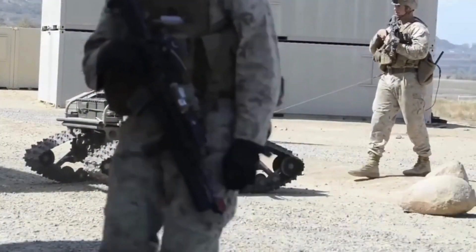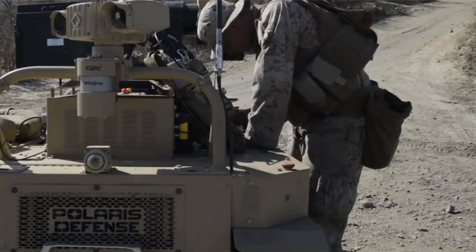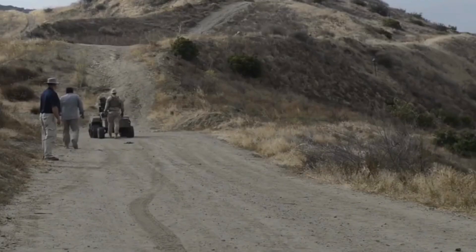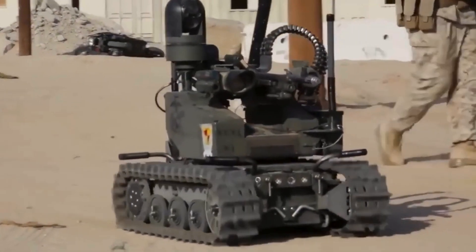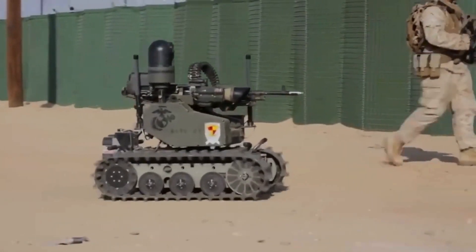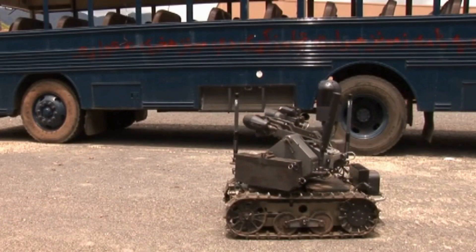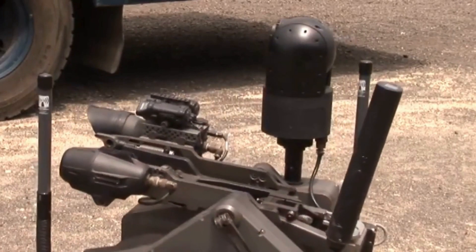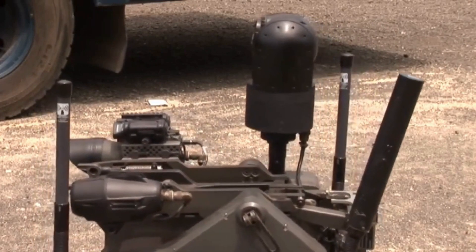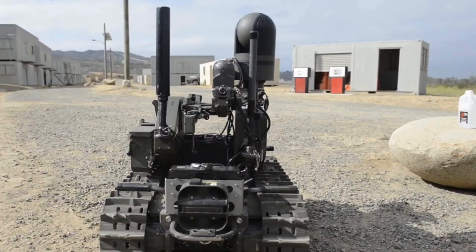Let's look at a smaller but amazing robot called MARS. It's small but very powerful, and is changing the way we think about fighting in wars. Just like its predecessor SWORDS, which had its debut in Iraq, MARS brings a new level of versatility and power to the battlefield in a compact package. Don't be deceived by its size — MARS is a powerhouse. It can be fitted with various weapons, from blinding lasers and tear gas for non-lethal missions, to a formidable grenade launcher for more intense combat situations. This modular design allows for quick adaptation to different scenarios, making MARS a crucial tool for modern military strategy.